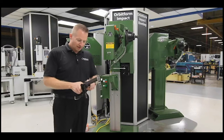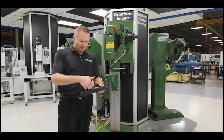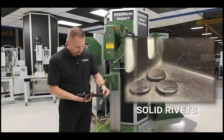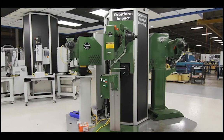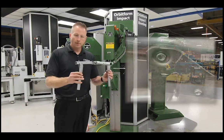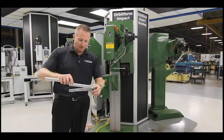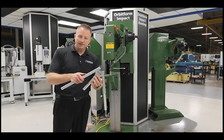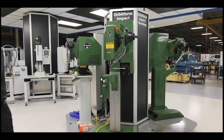We have a section of a bed frame, so this is where the headboard bracket is with your legs set. A couple of rivets, semi-tubular in this case, and one solid in the other case. So you've got a couple of both here. This is a collapsible tent or cot mechanism with different types of rivets. Lots of these are semi-tubulars. You'll see that in some cases the joint can swivel and move, and in some cases it's designed not to. So they're using 2 rivets here to hold that particular component together tightly.